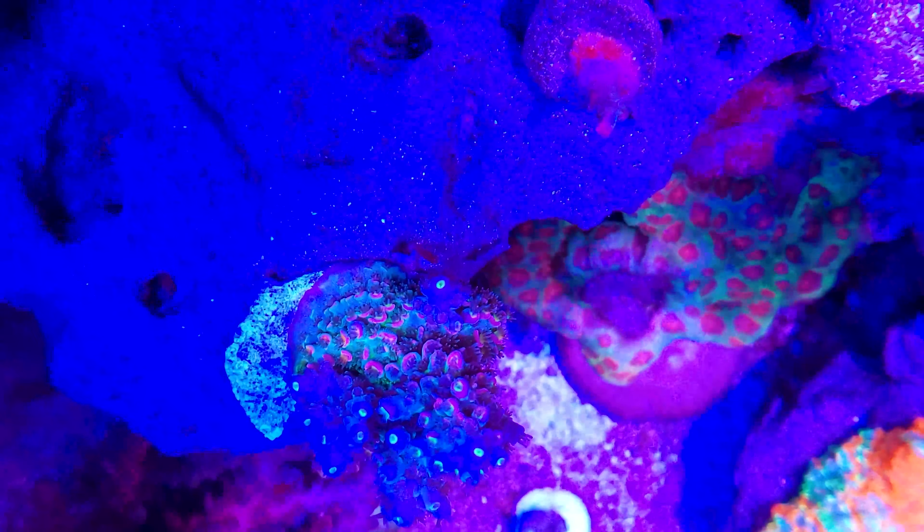Alright guys, so there you have it — those are my favorite corals in the tank. But honestly, every single one of these corals in here, I absolutely love, even some of the ones that are less desirable. Here's one that I fragged yesterday — this thing just doesn't look too hot. It actually came from the Carolina Reaper right behind it, which has a ton of potential. You can sell a half-inch frag of this for at least 50 bucks. It just goes to show that sometimes some coral, just because they don't look the greatest at a certain moment in time, doesn't mean they don't have potential to be beautiful.